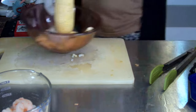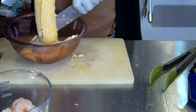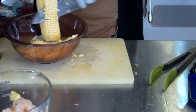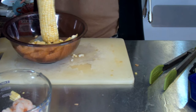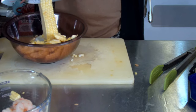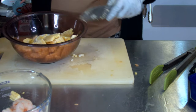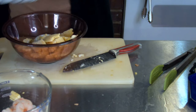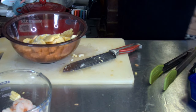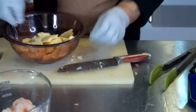Alright, so. Yeah, I'm making a mess. So I'm just slicing it off there. And here's some action going on in the pot behind me. Probably 2 ears is going to be plenty. We'll save the other 3 for another time. I don't know. We'll see. Let's see what happens. Knocked my corn all over the place.